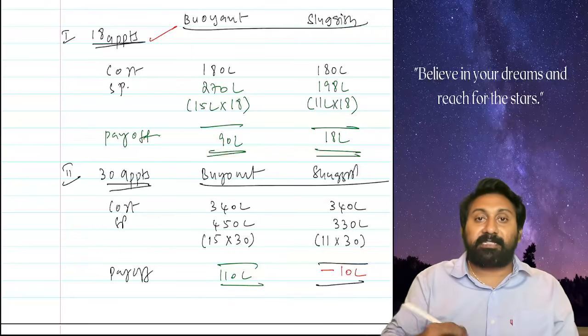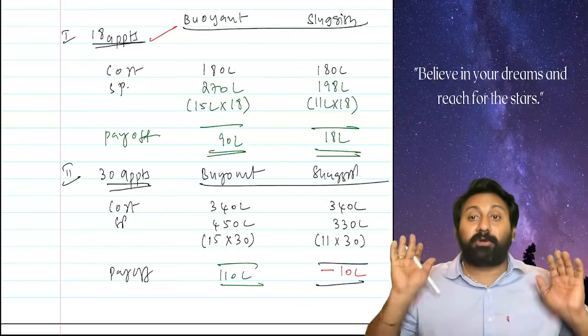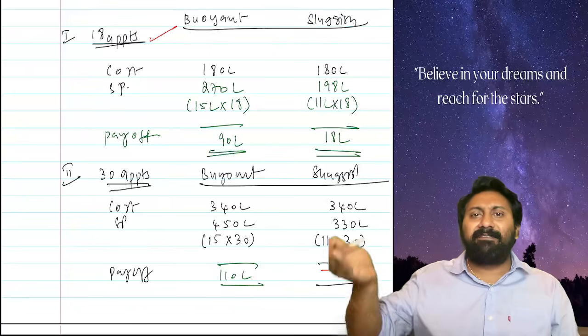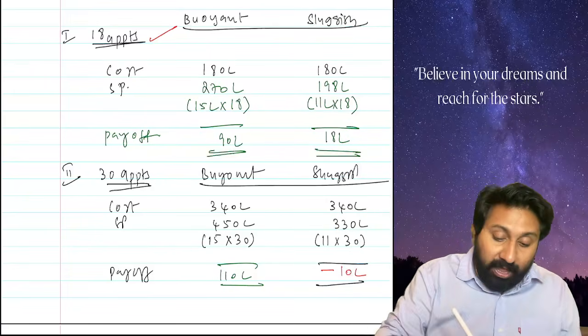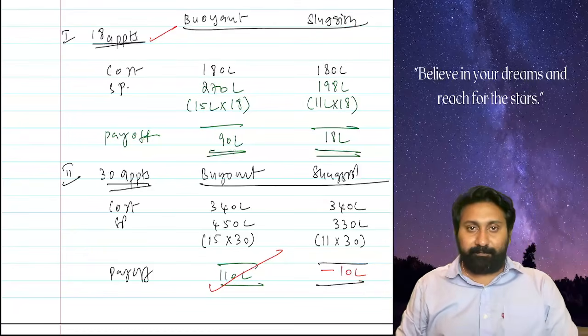From this, what you have to understand is, since I don't construct it, I have an option to construct after 1 year. When I have an option to get 110 lakhs, why would I take 90 lakhs? Therefore, after 1 year, if the market is buoyant, I will choose to have 30 apartments. This is answer number one.